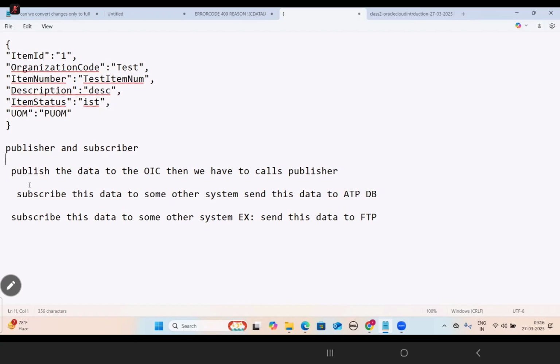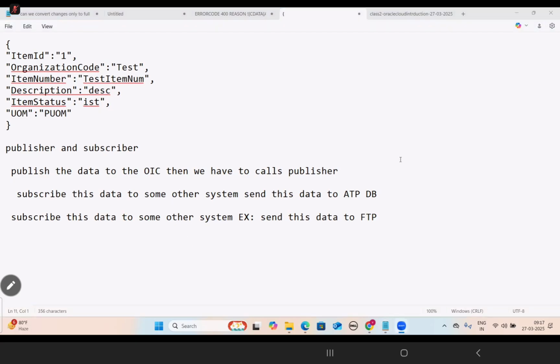The same way in our integration, we are publishing the data using the publisher integration, and using this published data, we are going to subscribe for sending the data to ATP, and sending the file to the SFTP server. So that is what the requirement is.